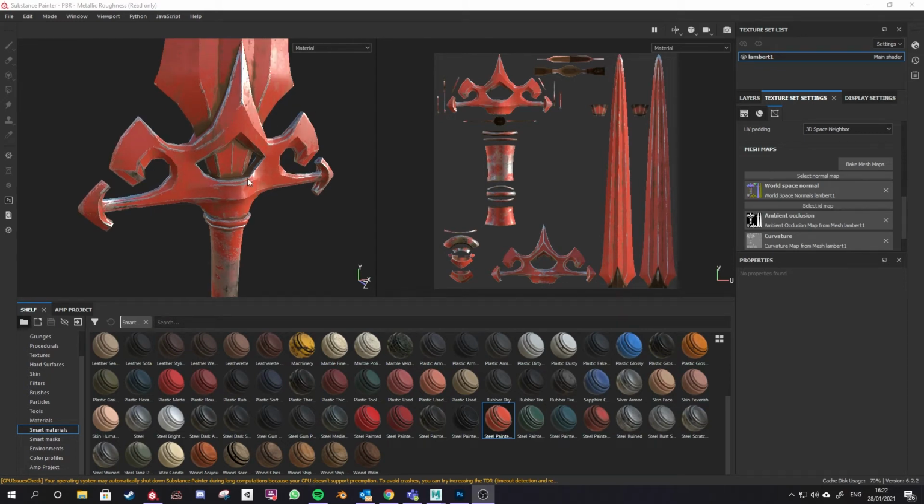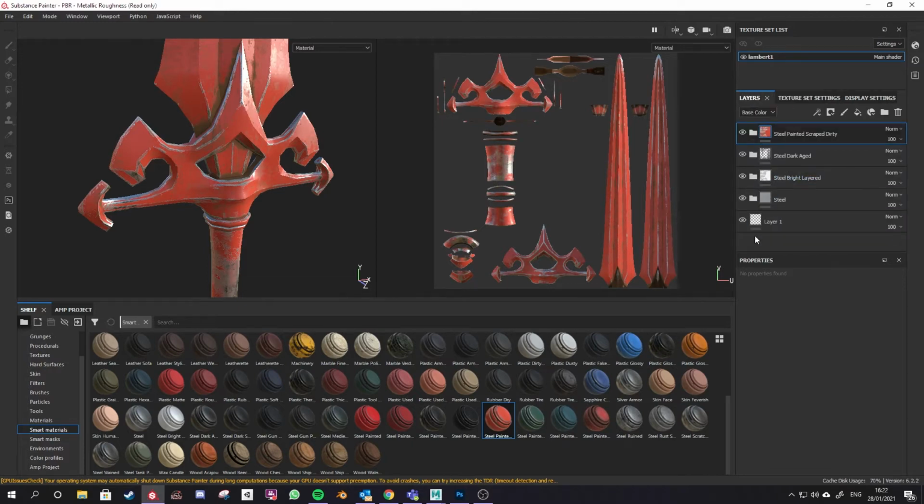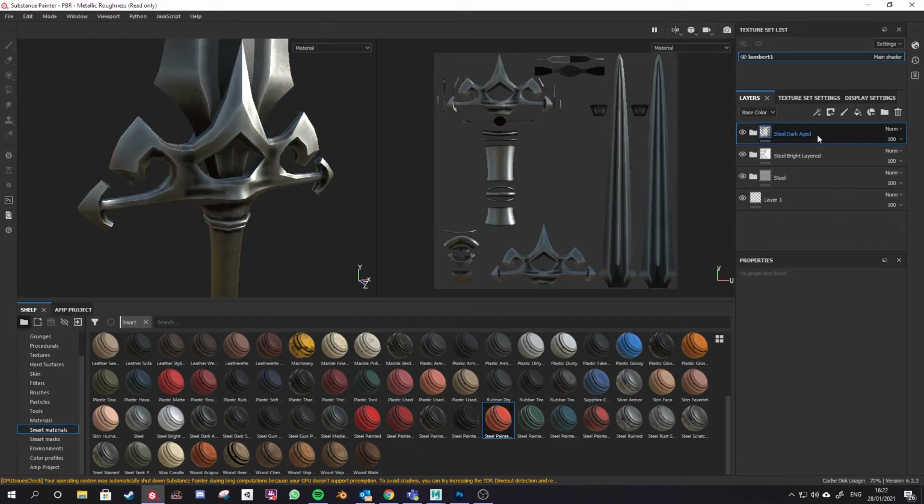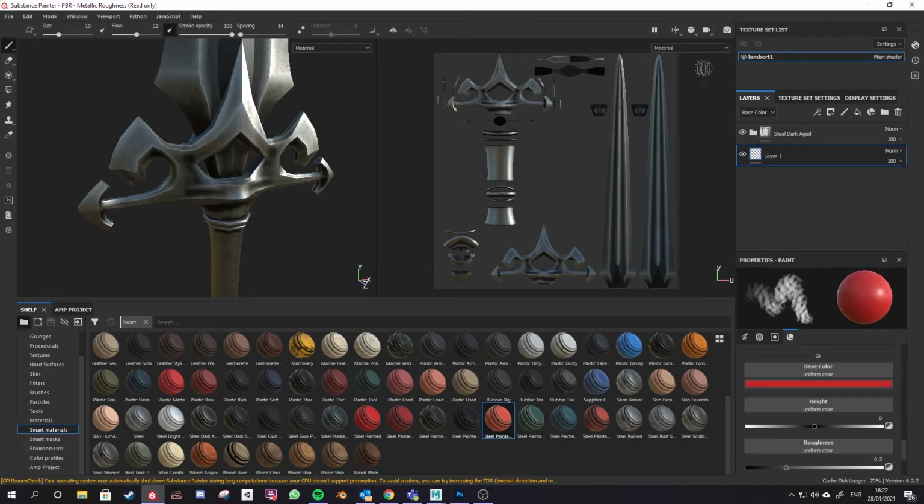Now bear in mind that all of these previews are being applied on top of each other, so if we scroll into our layers tab, we'll see we have all of these types of steel added. So I'm going to remove those just by pressing delete or the little trash can button. I want to keep this one because I like that, and I'm going to delete the rest. Even the ones underneath, they'll still be working away in the background, so to keep your scene running smoothly, try that when you have the materials you need displaying.